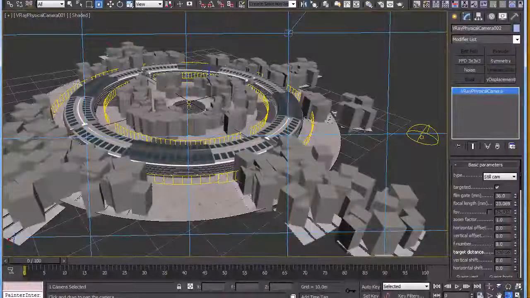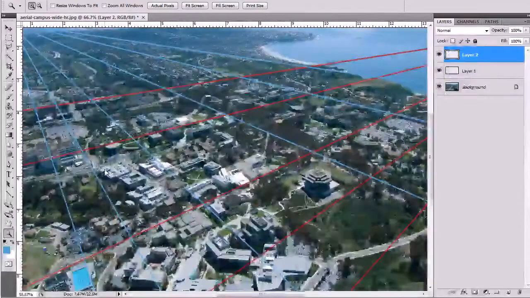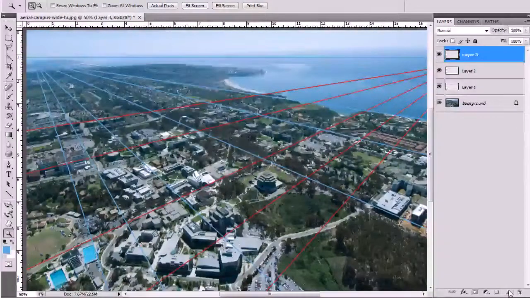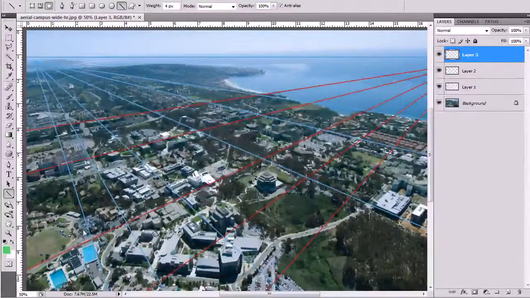I'll just show you in Photoshop some perspective lines that I quickly drew up. As you can see, it's a 2-point, but if you have a look, it actually is a 3-point perspective. We do have these vertical lines which are starting to converge on a 3-point perspective, so I won't be using any vertical shift on this one.